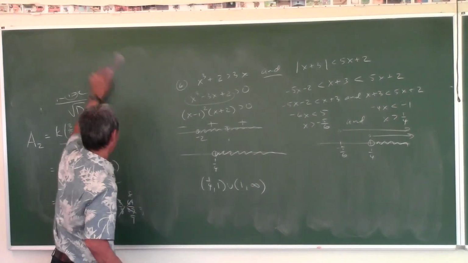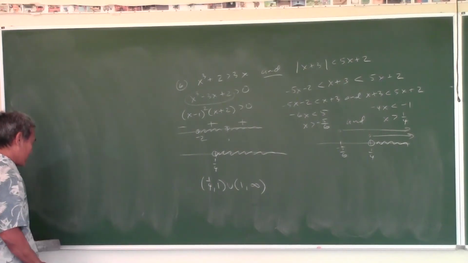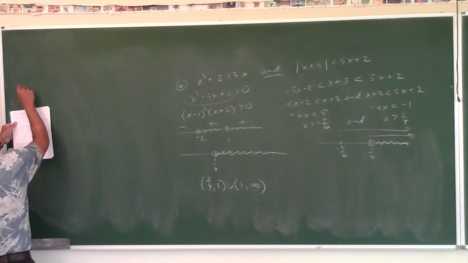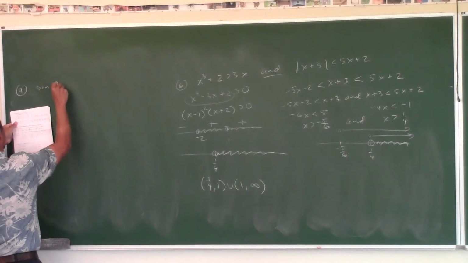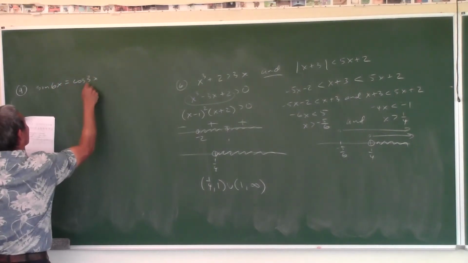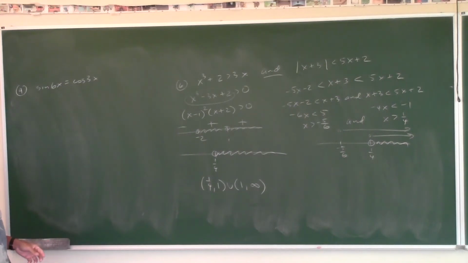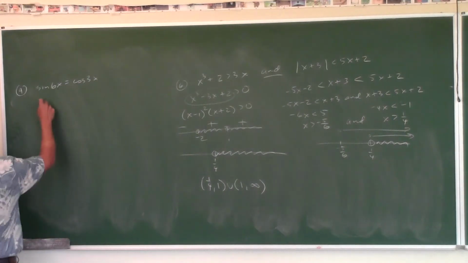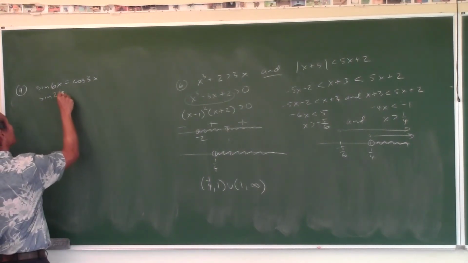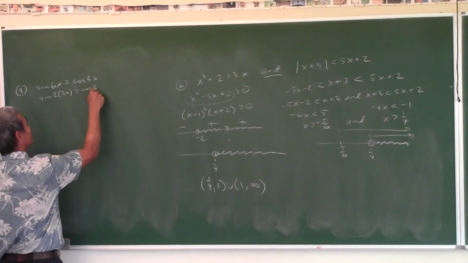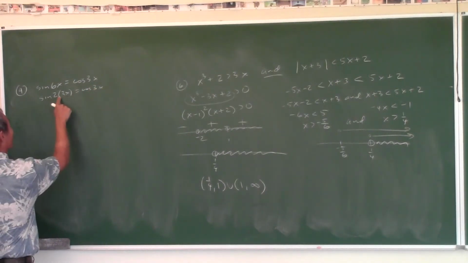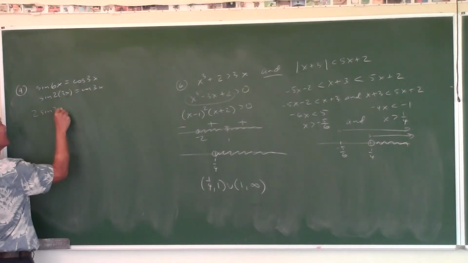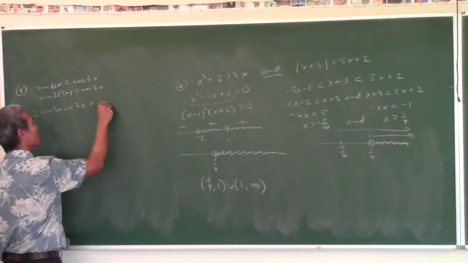And finally, the trig. Well, for those of you who already took Algebra 2 honors or pre-calculus, then you should be able to do this. Okay, number 4. Solve this equation between 0 and 2 pi. Notice that this angle is double that angle. Now, some of you tried to do a u substitution, u equals 3x. That's fine. Why not just go sine 2 times 3x is equal to cosine 3x? I mean, that's the same thing. So you got to use double angle here. The identity for sine of 2 theta is 2 sine theta cosine theta equals cosine 3x.